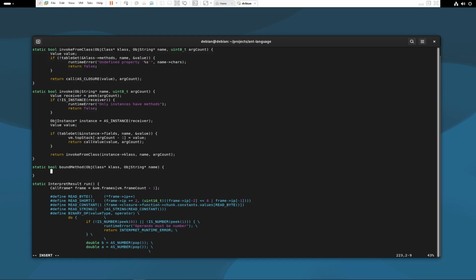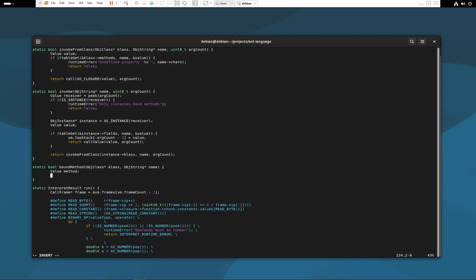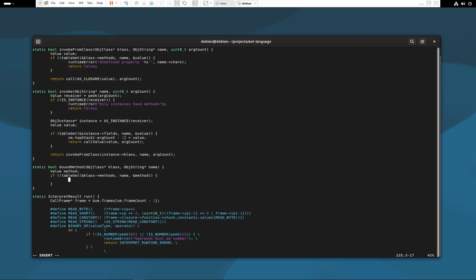So I will have a variable method to hold the closure, and if tableGet on the class doesn't have that method, what I need to do is to raise a runtime error, and define property, and the property with that name.